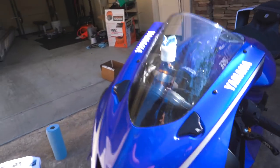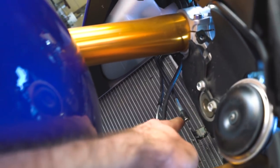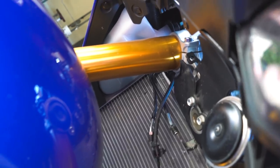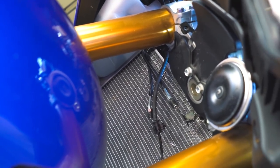All the lines are removed, and what I'm gonna have to do is, there is a bracket right there that I'm gonna have to straighten out, just like I did in the rear, so that the new little manifold thing can fit flush back there, and then we'll start connecting things up. I think it'll be easier than the rear was.